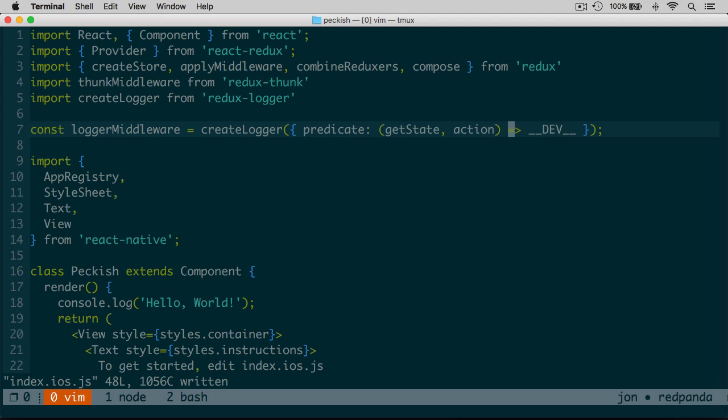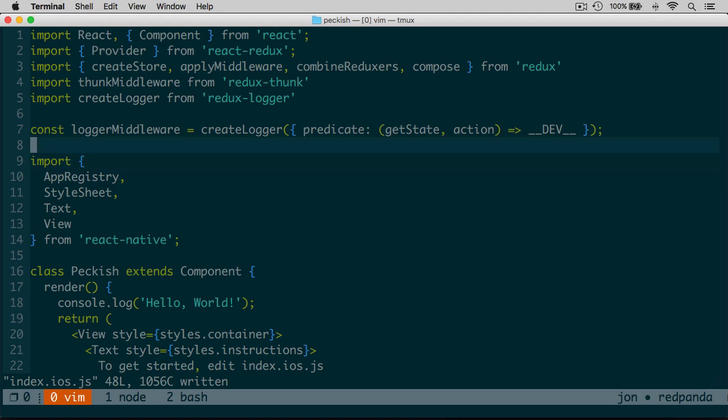What this is doing is basically checking to see if I'm in development mode. This __DEV__ is a global constant for Node in general, and so it's passed to the React Native runtime. That way the logger only functions in development mode.